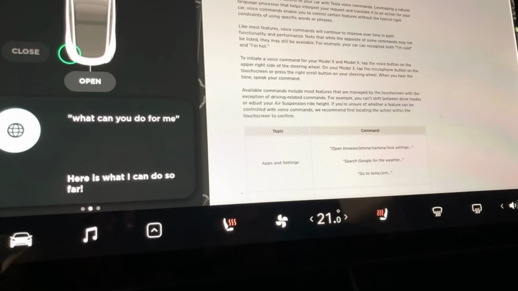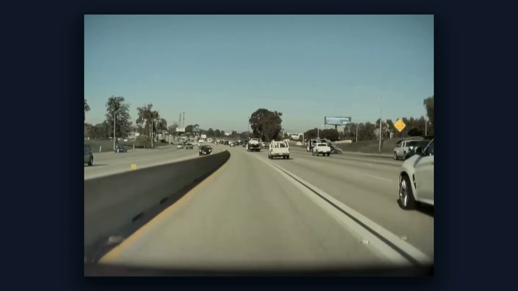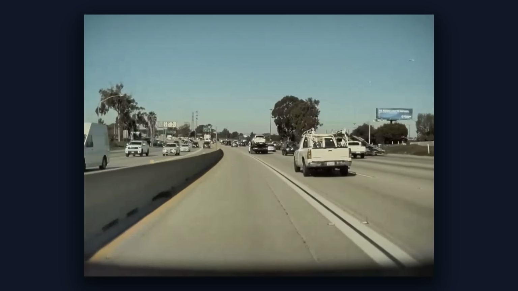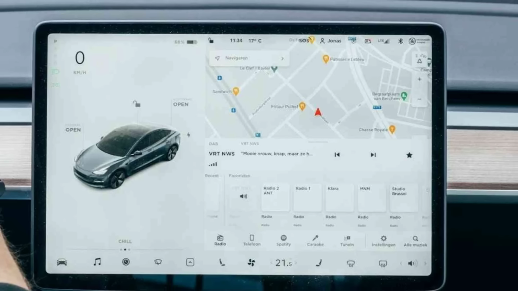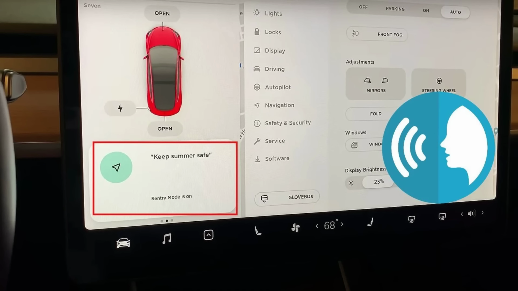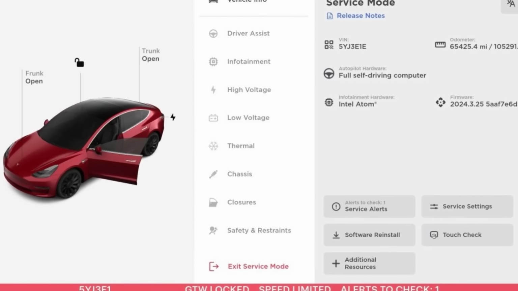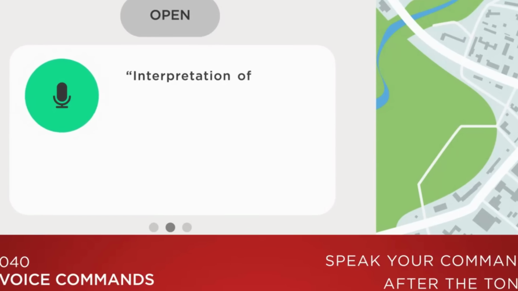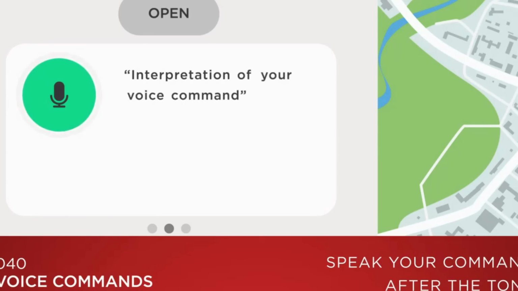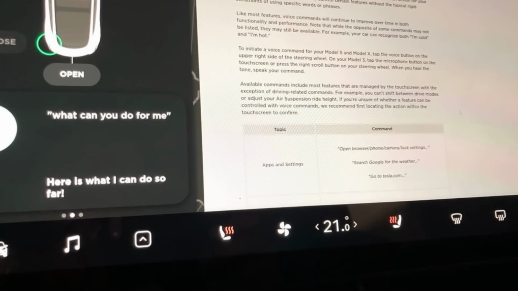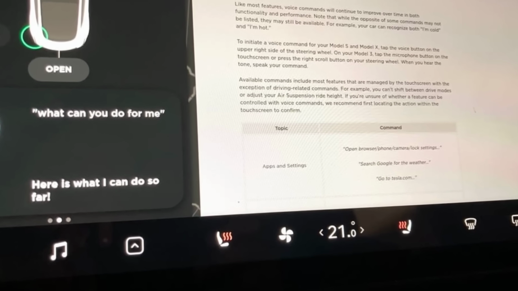Some actually useful ones. Say save. The car instantly saves the last 10 minutes of dash cam footage. No hunting through menus. Say bug report. The car files feedback directly to Tesla with a log of your current vehicle state. If you ever forget what is available, say what can you do, and the car shows the full command list.